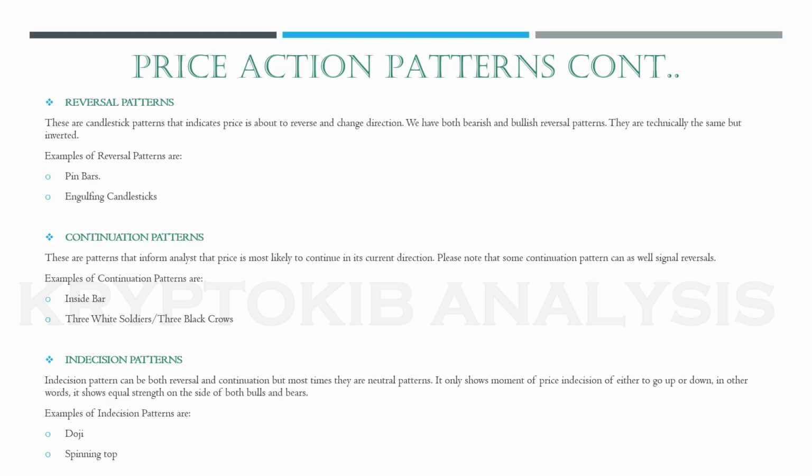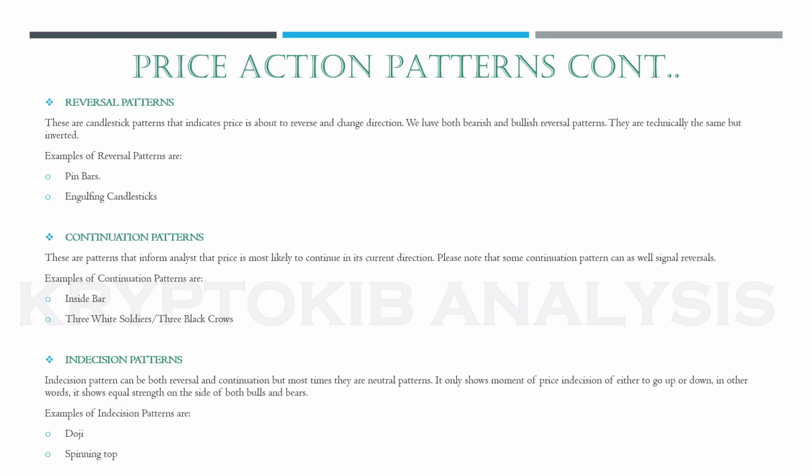So we also have continuation patterns. These are patterns that inform analysts that price is most likely to continue in its current direction. Please note that some continuation patterns can as well signal reversals. Also, some reversal patterns can also signal continuation. That is why I say we have to listen to the story it's telling and where it is telling it. So examples of continuation patterns are inside bar, 3 white soldiers and 3 black crows.